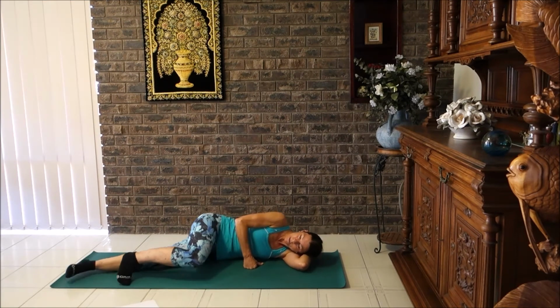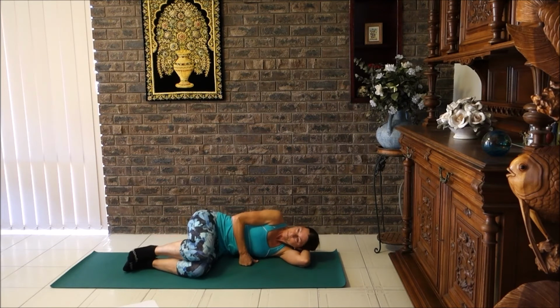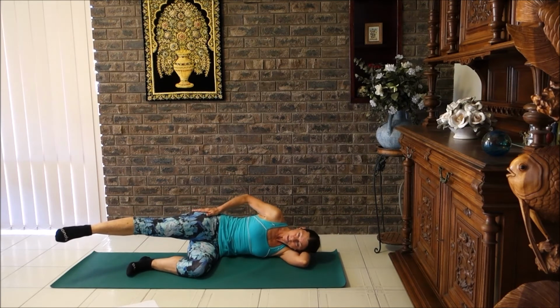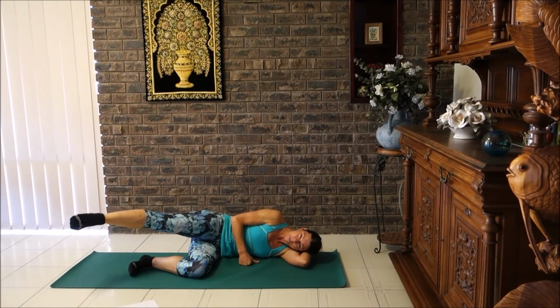Okay, now we're going to bend the bottom knee and stack those legs again. Make sure your side is lifted. Now float the top leg up to hip height and then extend the leg. Now it should be hip height, all right? Now we don't lower our leg any lower than that. So we're going to kick forward, lift up, sweep the leg back.